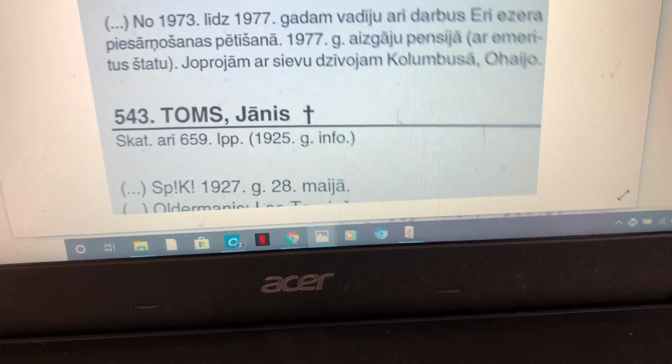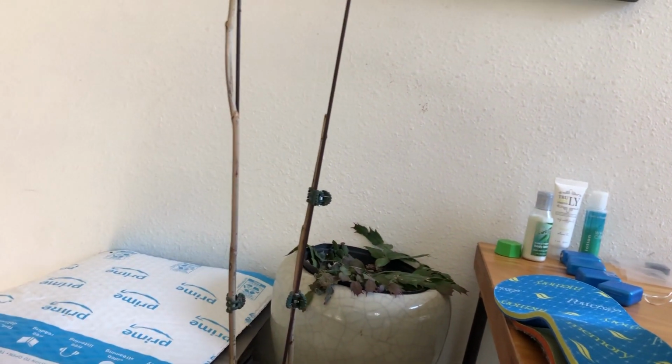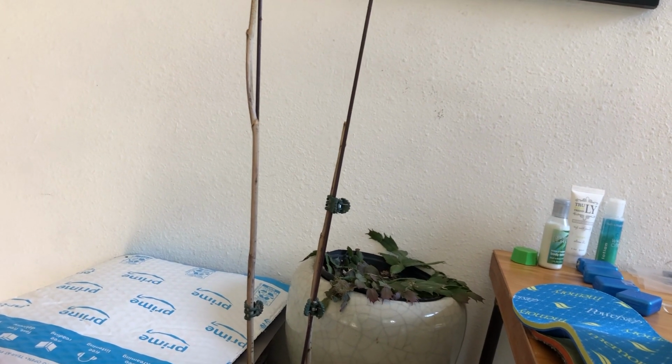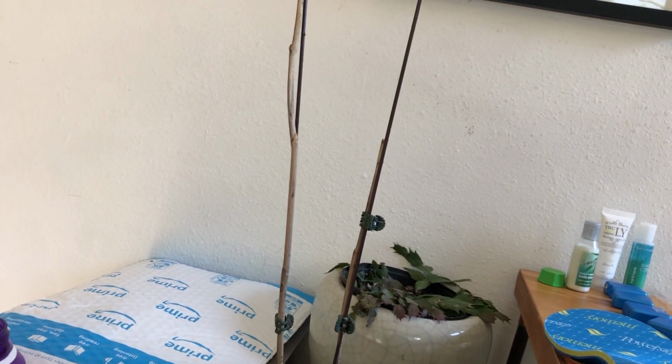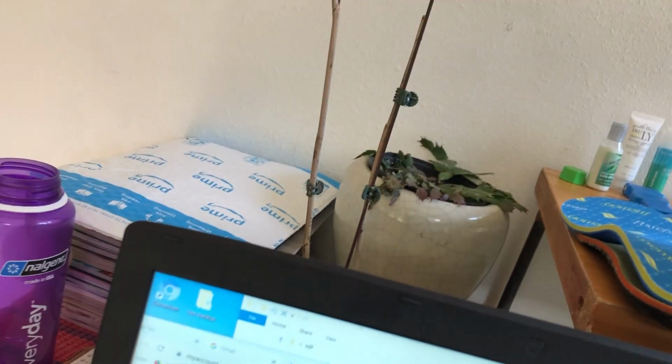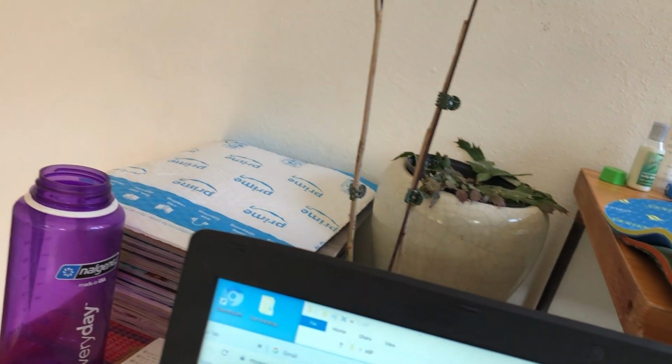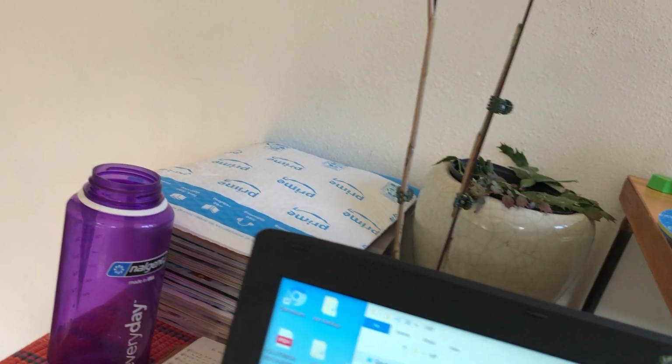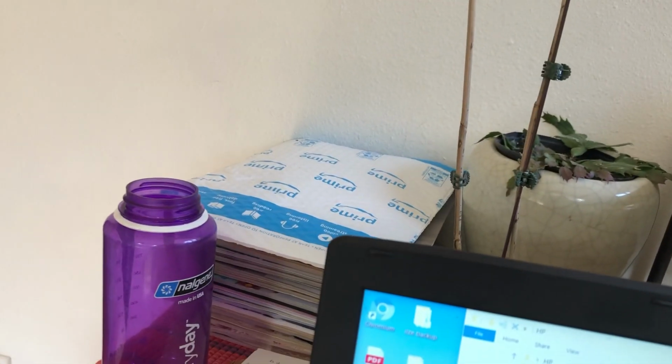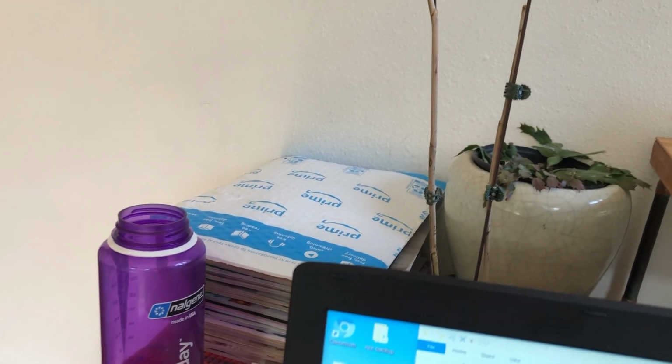And now if I minimize this and I go to my desktop, I'll minimize all this stuff here. Okay, there it is. So test, double click on that.